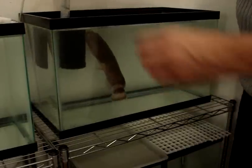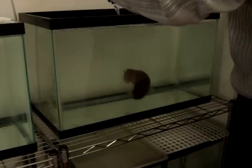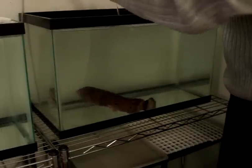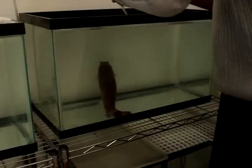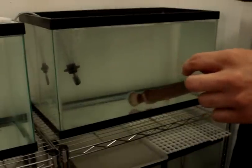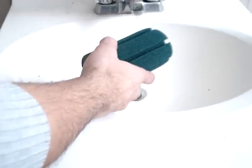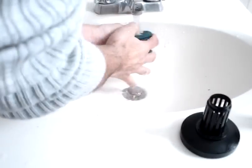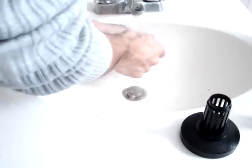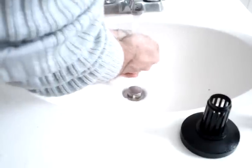First thing I'm going to do is remove the sponge filter. Disconnect it. From here, usually get the air in there. Then I take the sponge filter, take it apart, and I rinse out the filter by squeezing it out. And then I no longer see any brown water come out. Squeeze it a few times.